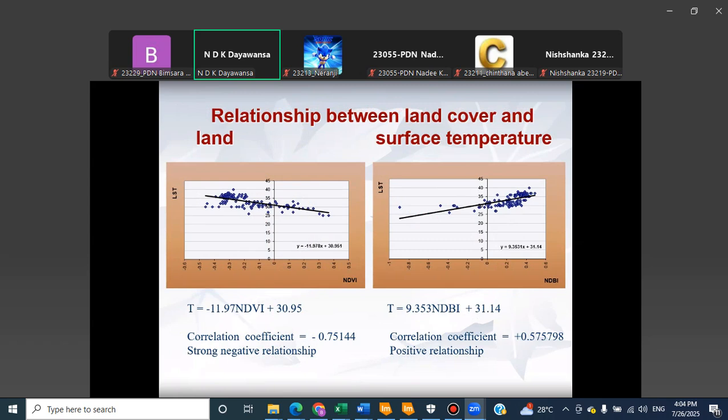You can see with NDVI, land surface temperature produces a negative relationship: when the normalized difference vegetation index or the vegetation cover is getting higher, the land surface temperature is reducing. That is obvious, we know. And with the normalized difference built up index, when the building density is increasing, the land surface temperature is increasing. So that is good for validation purposes.